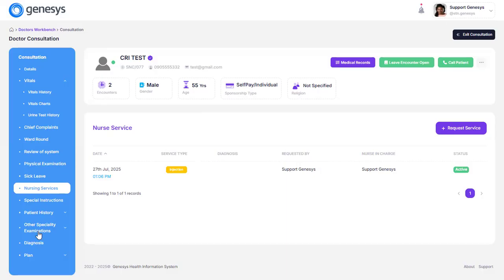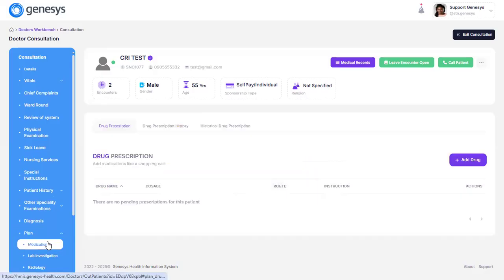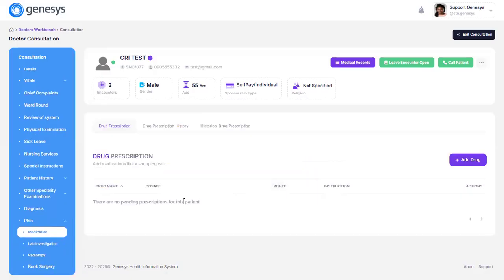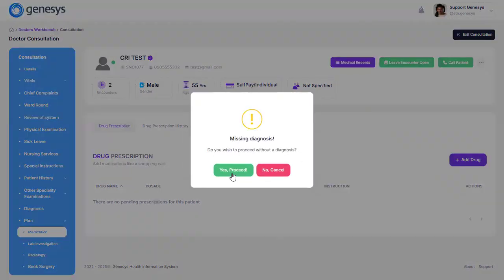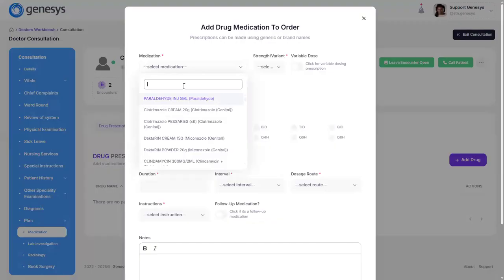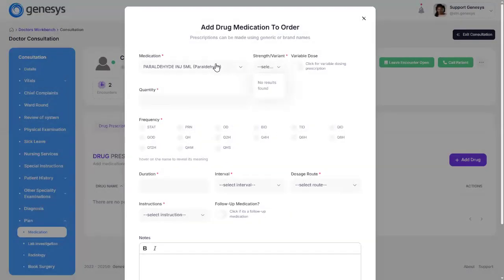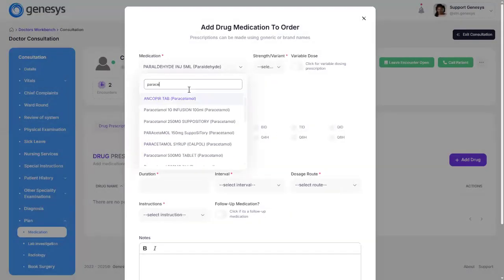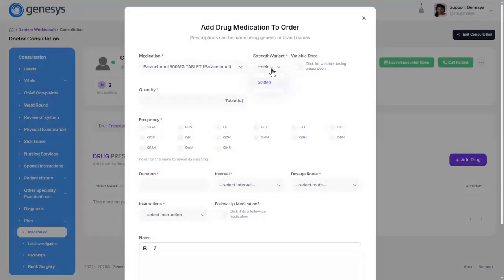Now another thing is there are some follow-ups too, like prescription follow-ups. Remember what we did earlier was a wound dressing, but for prescriptions, right? Once you click on add drug, and then we select what applies. Let me just choose something that applies, and then we fill in our data as usual, right? So after doing all of this, we have something called the follow-up medication.